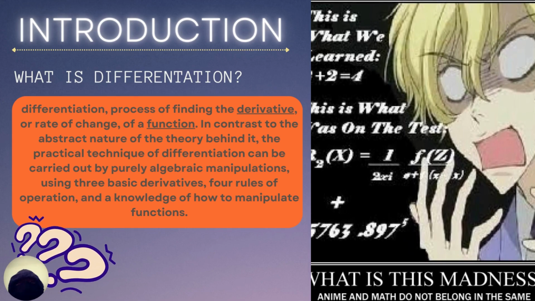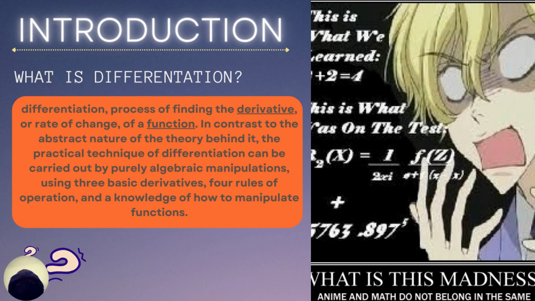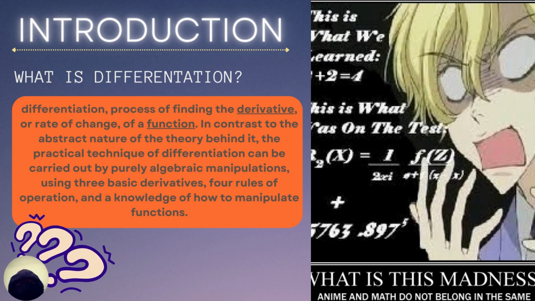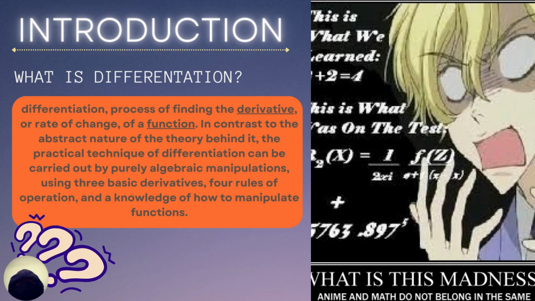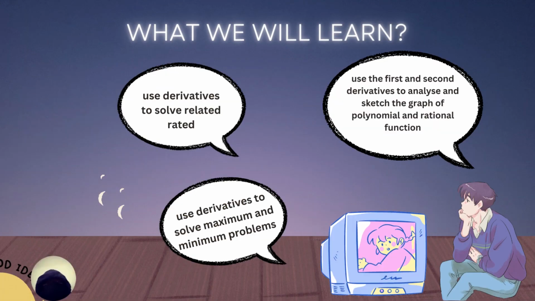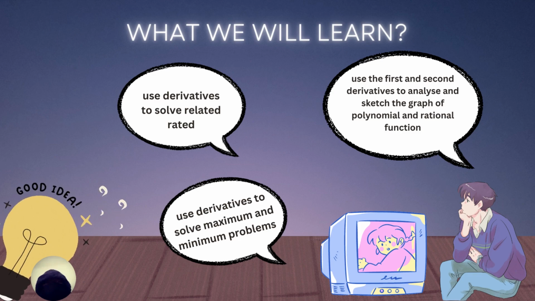So basically, differentiation is the process of finding the derivative or rate of change of a function. In contrast to the abstract nature of the theory behind it, the practical technique of differentiation can be carried out by purely algebraic manipulations using three basic derivatives, four rules of operation, and a knowledge of how to manipulate functions. Are you guys curious about the word differentiation?